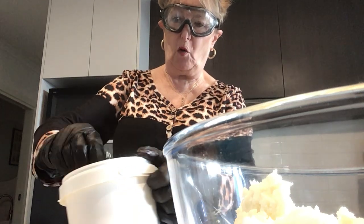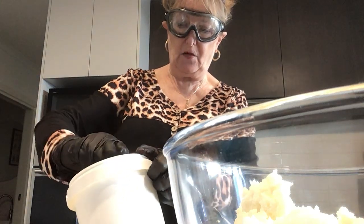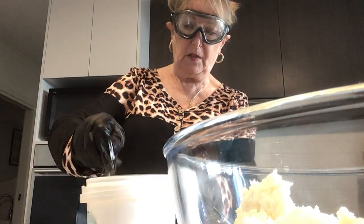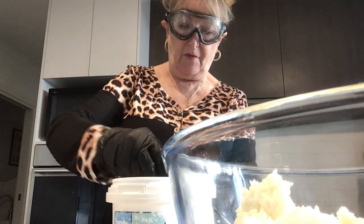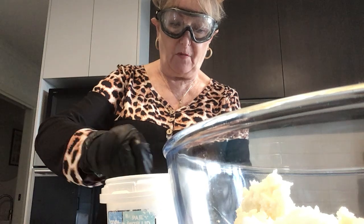I want to feel that the grains are gone, because the heat also helps to dissolve the sugar and the salt, so you get a better bang for the buck with that one as well. So that feels okay. Yep, that feels really good.